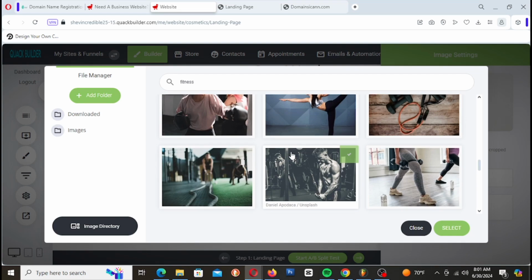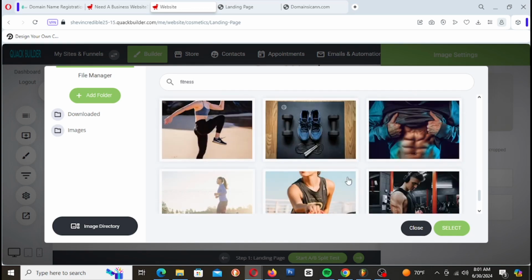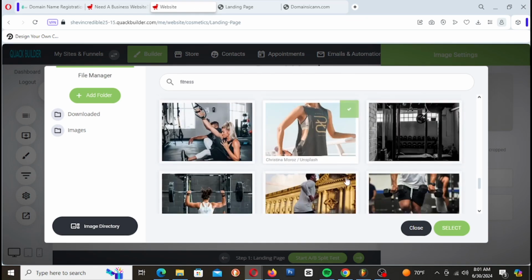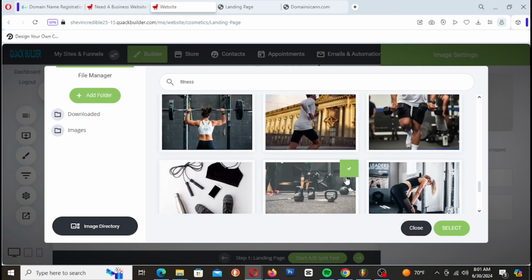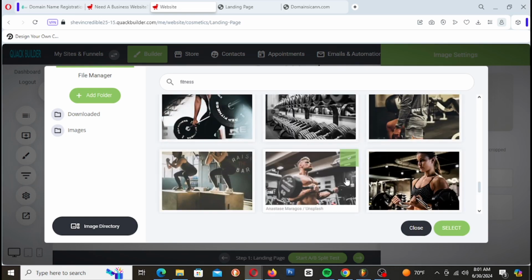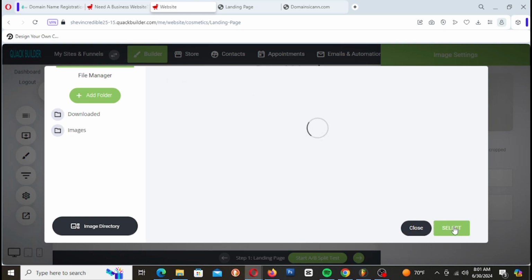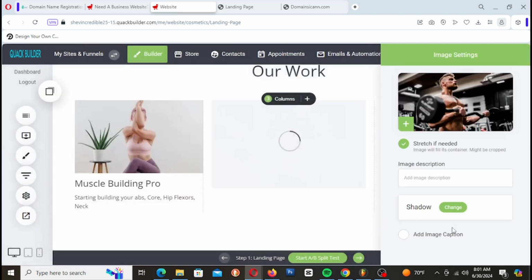It's so awesome, guys. So let me just scroll, see what I want to download. And every image, guys, it downloads. Every image you search and find downloads into your project. So it's always going to be there for you to use over and over again.